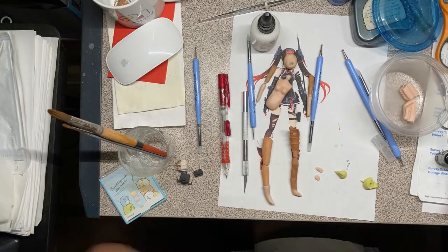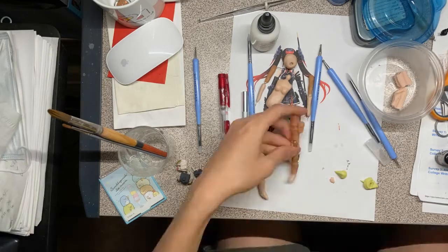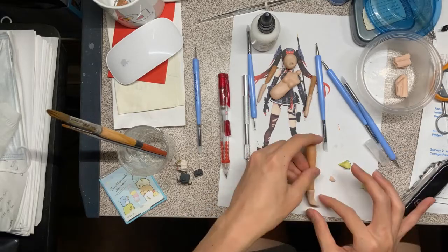I think from now on I'm going to alternate between the time-lapse and a recording that describes what I've done. And here's the update.